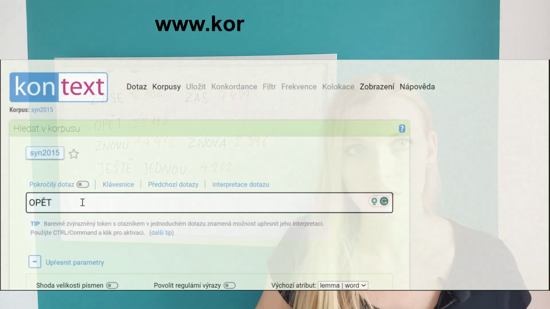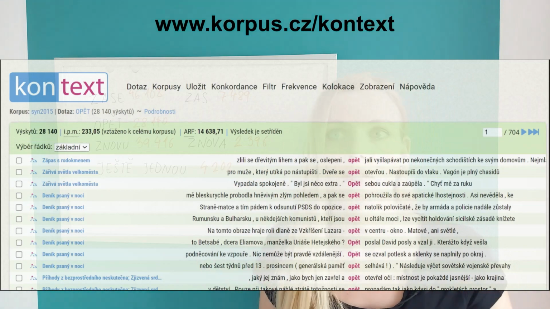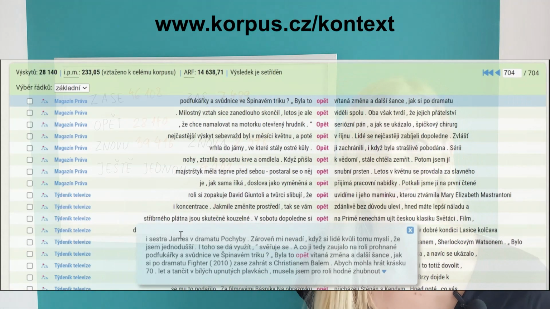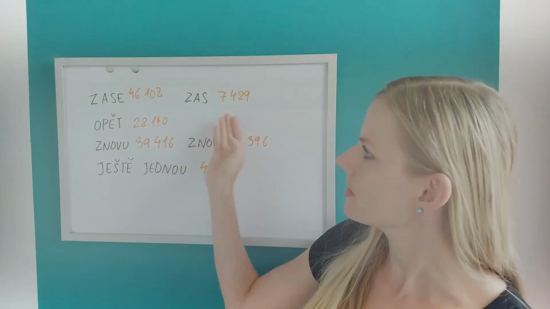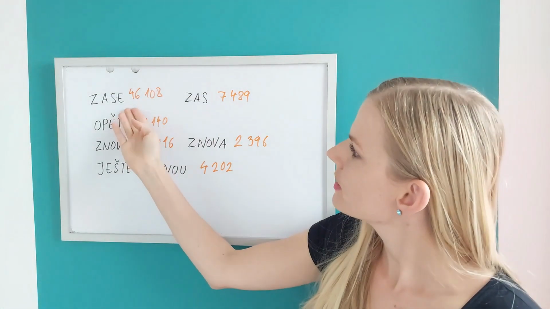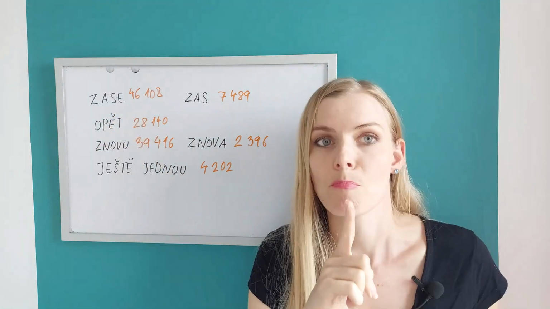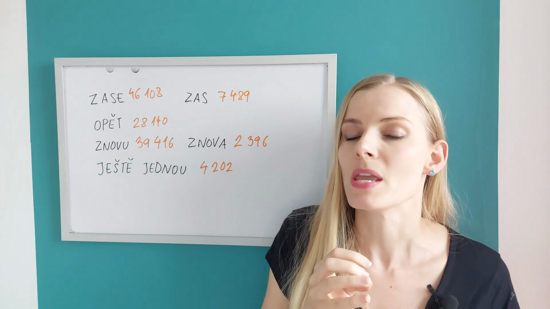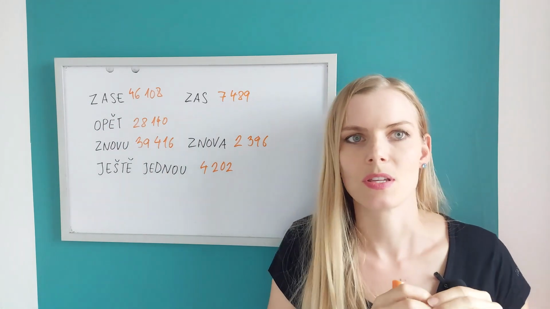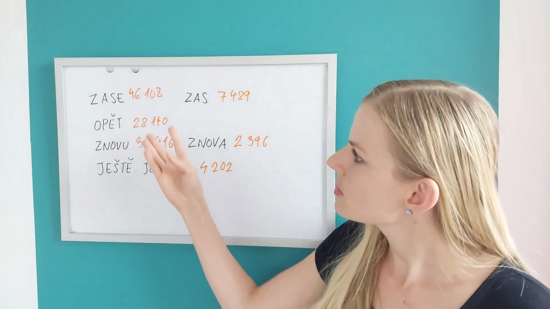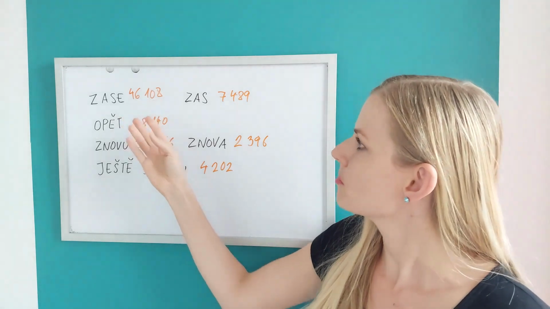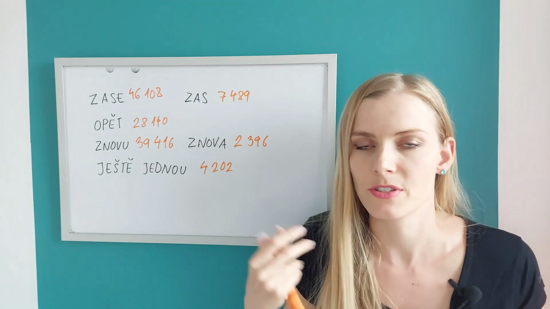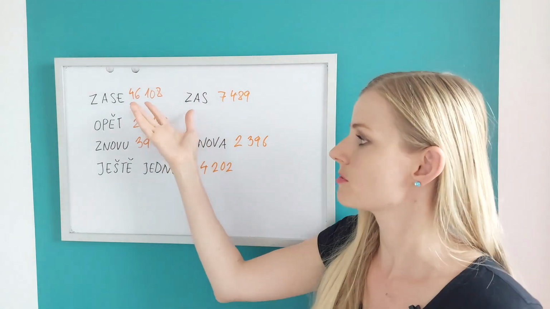It's really handy. You just type in the word and then it shows you that particular word in all kinds of contexts. Little fragments from books and magazines. Okay, so what are these numbers telling us? Zase is the most common, it appears, but there's one thing we have to keep in mind. Zase has an additional meaning, as in yet, when we talk about contrast. So we could say this might be a little bit lower, but also combined with this, and these are synonymous when we don't consider the formal use, so it is still considerable.